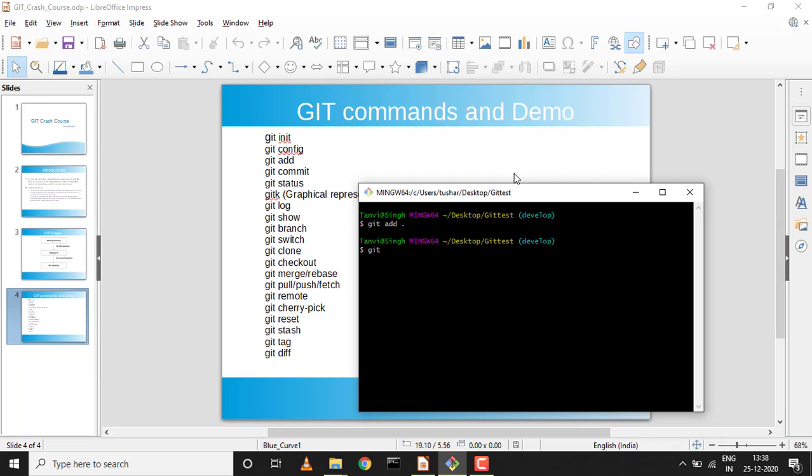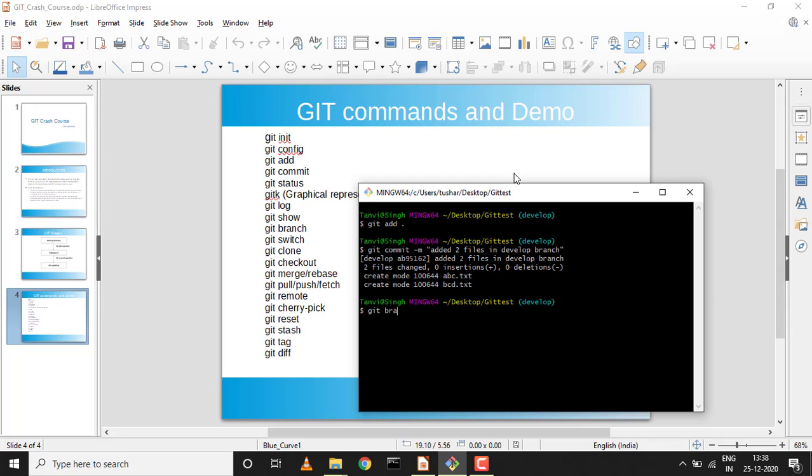Okay, it's been added. Let's do a commit. Let's give it the message, added two files in develop branch. So what I did, I've added two files and committed those files in my develop branch. So I'm in the develop branch.